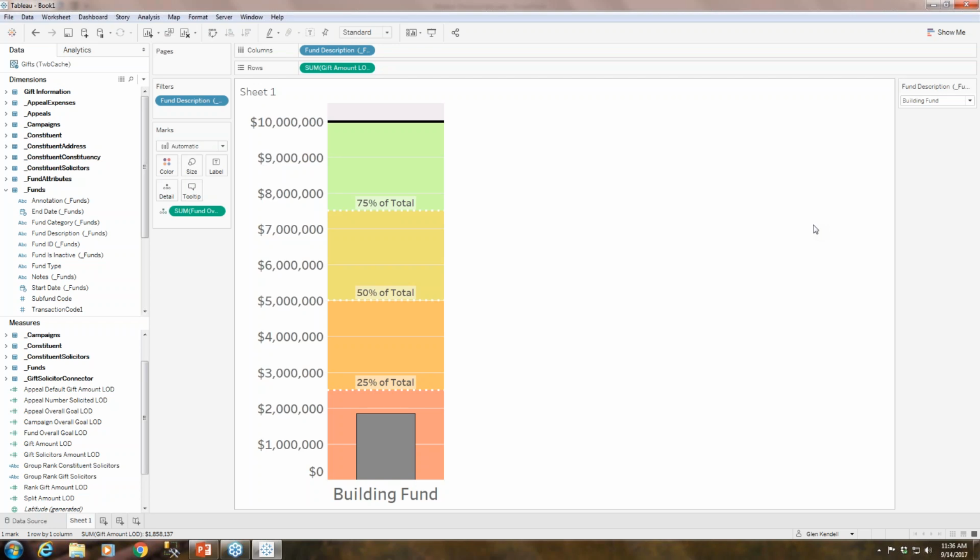But with something like this, once you get to this point and you have something that is pulling from data, you get it into a format that you like, you can publish this to Tableau Server, and then from there you can share it out onto a website, either embed it on the website or something like that, and so it would automatically update as the data updates on the website.